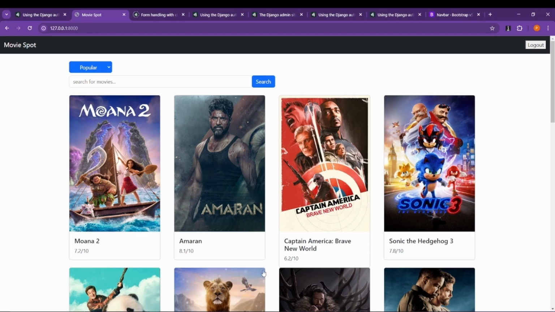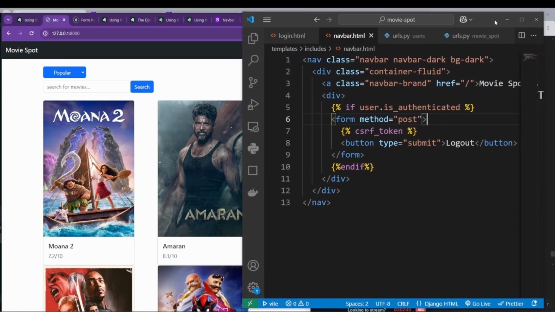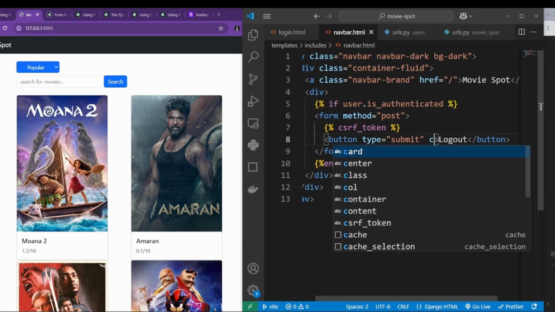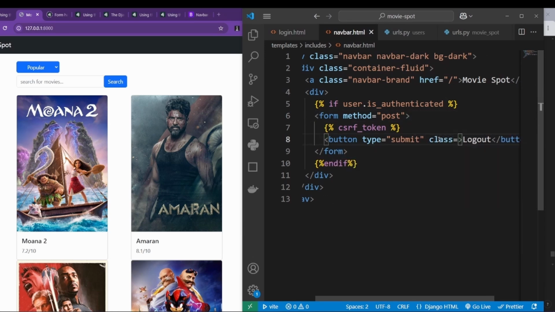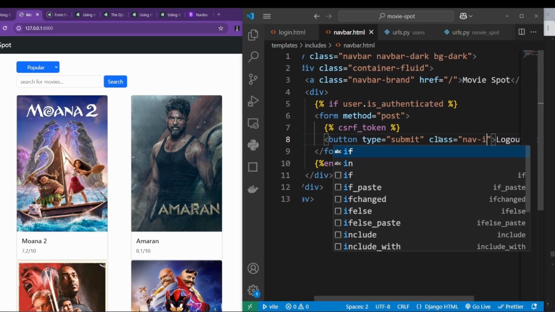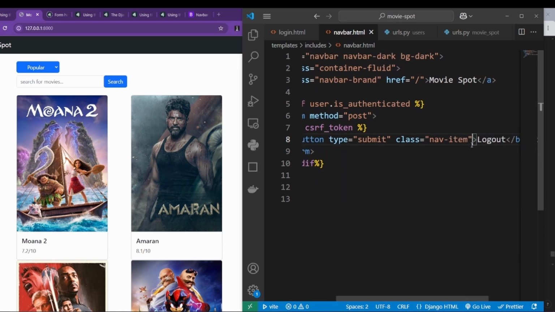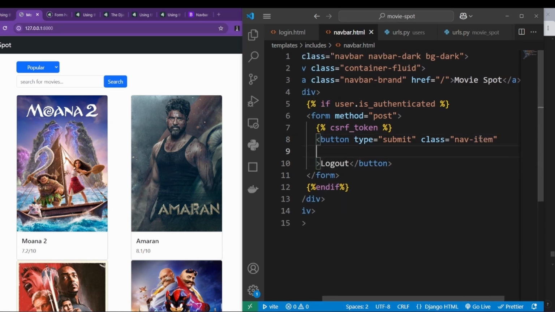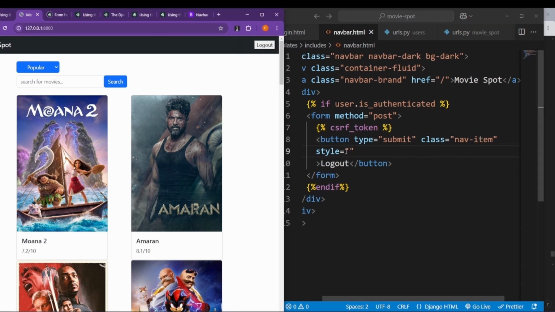It looks ugly, so let's fix its appearance. For starters, let's give it the class nav-item. And then let's add some CSS styling to remove the border and the background.